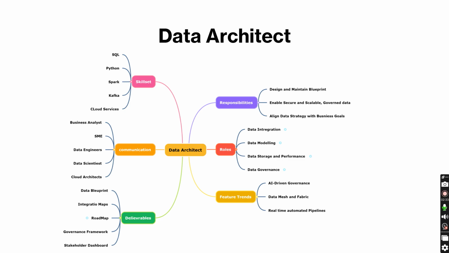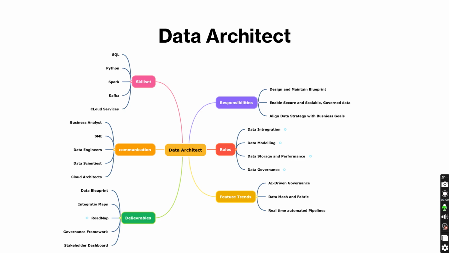Then coming to data governance, the data architect should decide which data should be kept in which kind of storage, what different attributes he has to hide from the users, what the retention period is, and when he has to revoke the data. Those kind of things he has to decide and take the appropriate decisions based on the business goals as well as requirements. Coming to the communication, he should discuss with the business analyst, subject matter experts, data engineers, data scientists, and some cloud architect to take some inputs and to perform the appropriate task on the particular project.